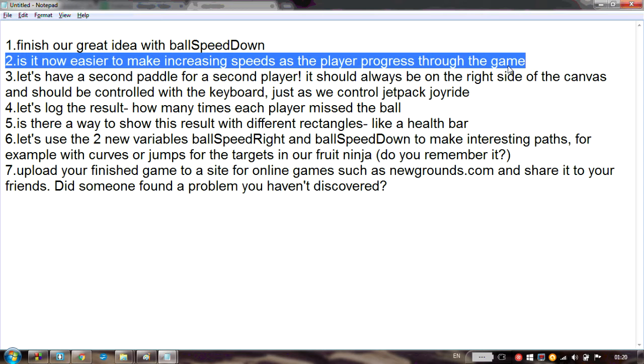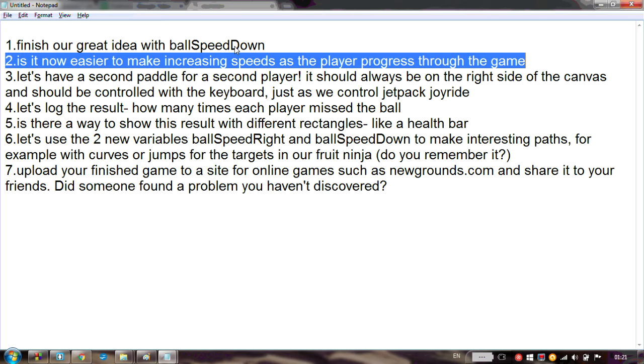So perhaps you will need a totally different variable, for example speed reached, and this value should only increase from 3 to 4 to 5 to 6, and sometimes this value will be the value of bow speed down.